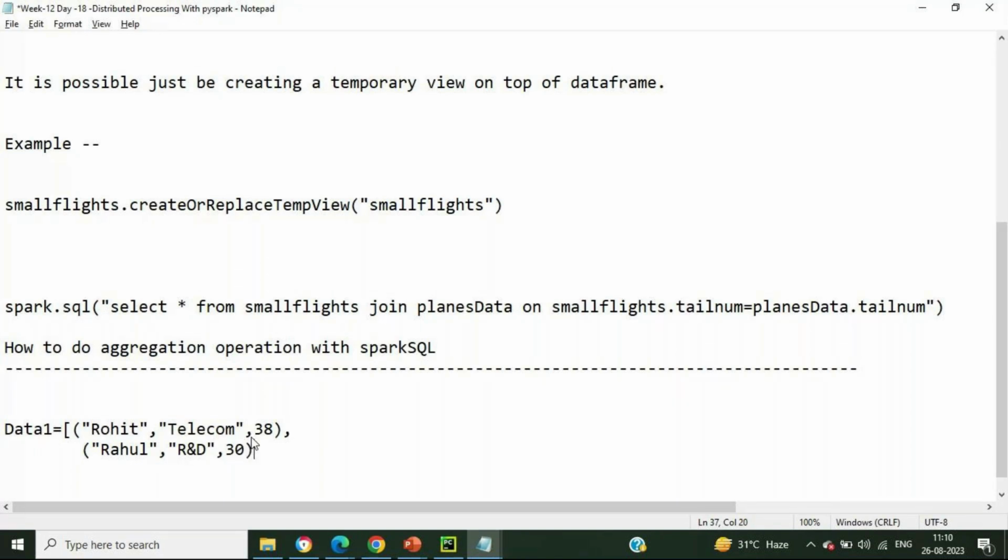Now we are having another record, say Swati, and the department is say engineering, and age is say 29. In the same fashion, Naresh, the department is say R&D, and age is say 30.